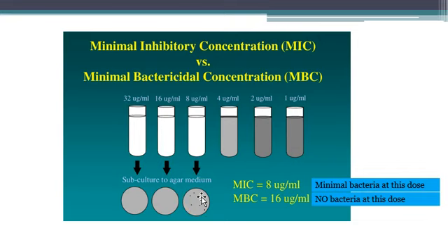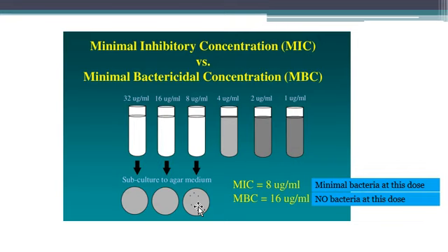And this is clinically relevant because we need to know what dose of the antibiotic the patient should be on to produce maximum effectiveness. If our goal is to eradicate every single living bacteria, and we want to have a bactericidal agent, we're going to shoot for the MBC. And if our goal is to just basically suppress the bacteria long enough so that the immune system can take over, and ideally the patient would be healthy and capable of doing this, the MIC would be more or less sufficient.